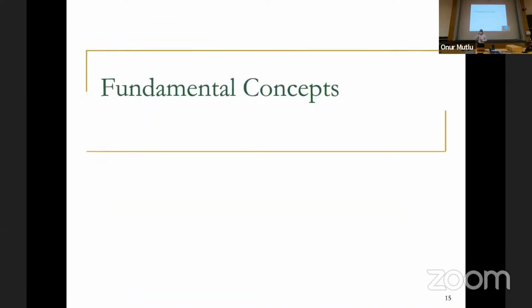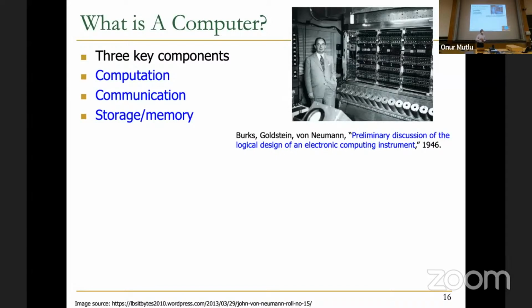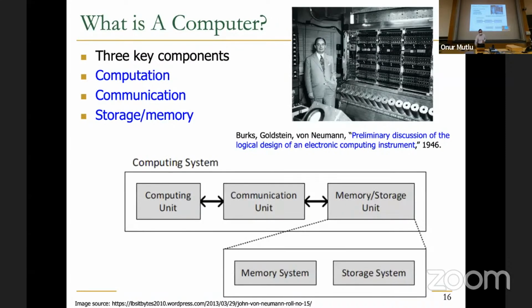So that brings me to the fundamental concepts, and that's really the beginning of what we will do. And what is a computer, right? We kind of asked this question, it solves our problems. But a computer has 3 key components: computation, communication, and storage and memory. And these components may be organized in different ways. Think about that. And if you look at it pictorially, it kind of looks like this. You have the computing unit, communication unit, and memory and storage unit. Memory and storage systems are relatively separate today. You have a main memory and SSDs, for example, and hard disks and maybe tape later on.